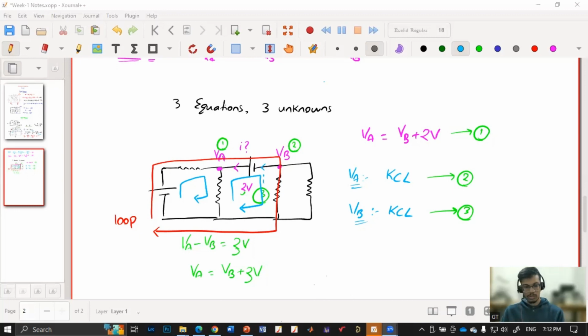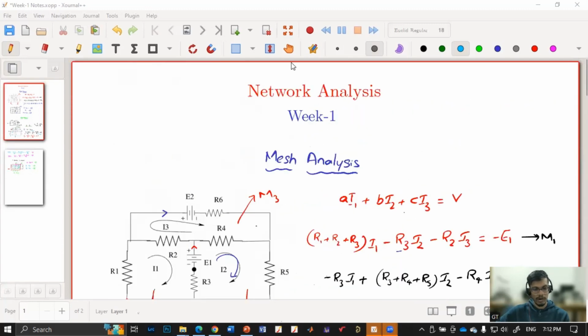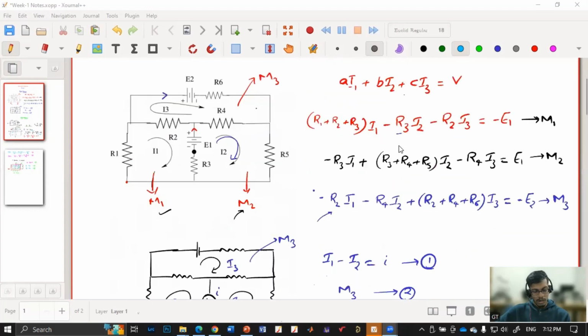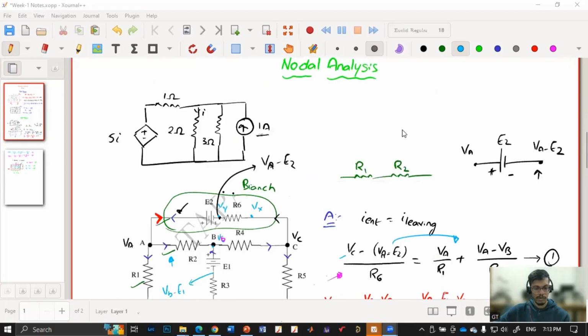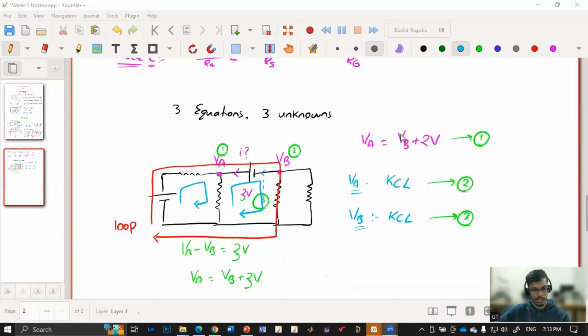Okay. There is again less than a minute, and after this the meeting will be closed, and we'll rejoin this meeting and move on to the problem solving session. Just to summarize what we have learned till now: we have learned about mesh analysis, where we use KVL and get equations. We discussed how to get the equations, and then we went to nodal analysis, where we use KCL, and discussed how to get the equations.